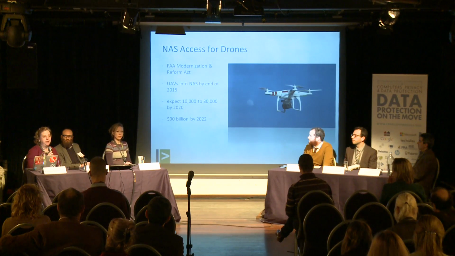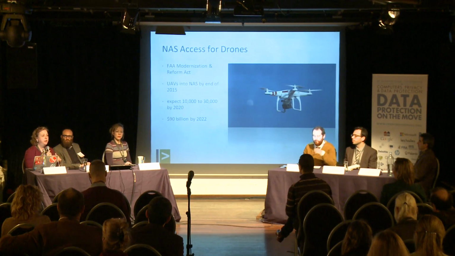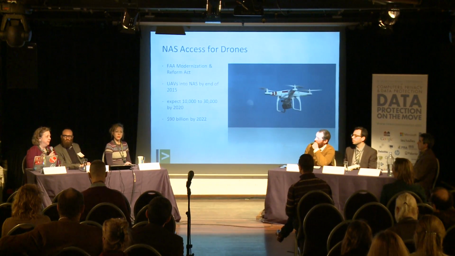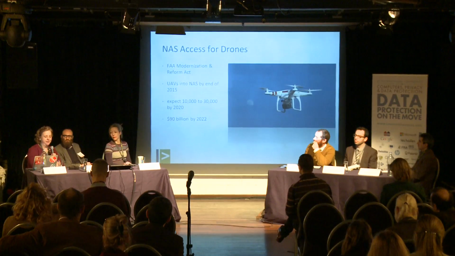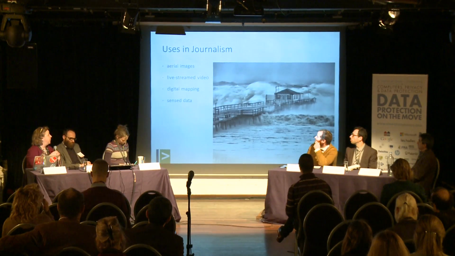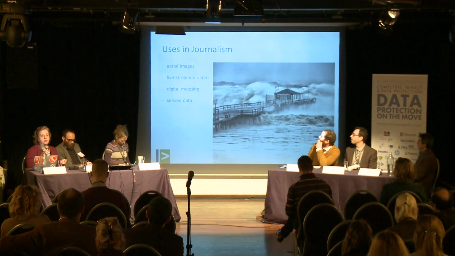Why this breakneck pace? Why this rush? It's because there are predictions that in the US alone, this would be a $90 billion industry within a decade. So there's a lot of money. As with all things in this sector, money is a very important driver. So how could UAVs be used in journalism?